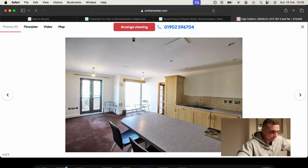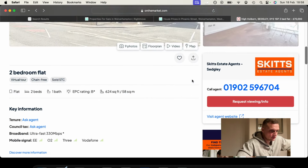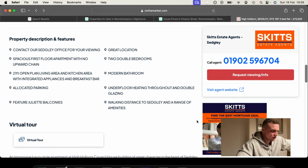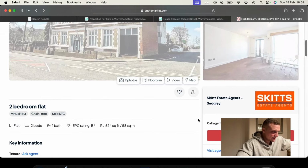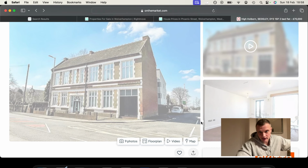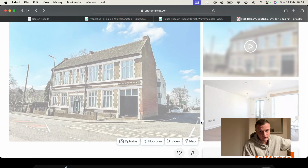There's the pictures. Okay, and this was on through I Am Sold, through a local agent. It was on for 70 grand. It started at 90, I think. It went all the way down to 70. We found out the seller's name. We called them and we said, we'd like to buy it off you. We'll give you 70 grand. And it didn't sell at the 70 grand. We said, let it run through the last auction. If it doesn't sell, we'll buy it off you for 70.